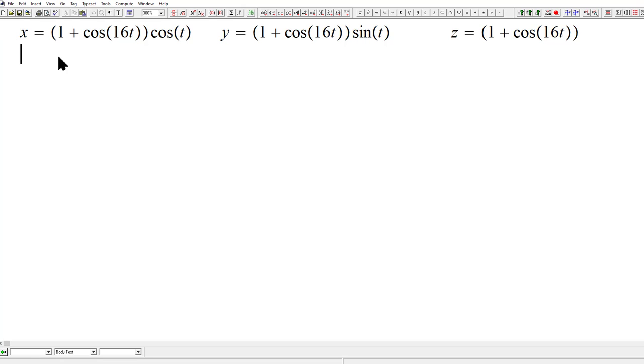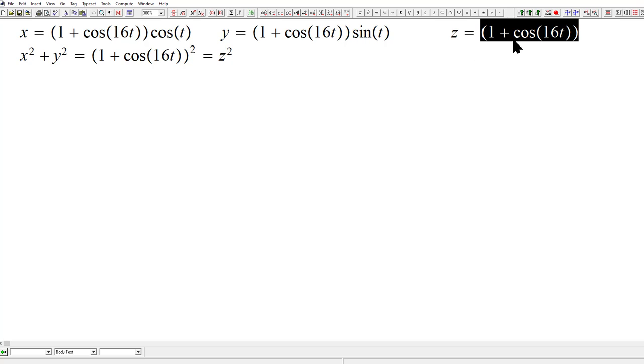So what you have is x squared plus y squared equals the square of this quantity, 1 plus cosine 16t, and that is equal to z, so this is z squared. So this is going to lie on a cone, and of course this is never negative, so it's going to be the upper half of the cone.